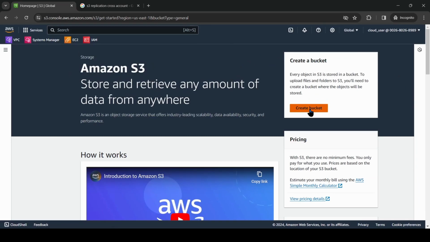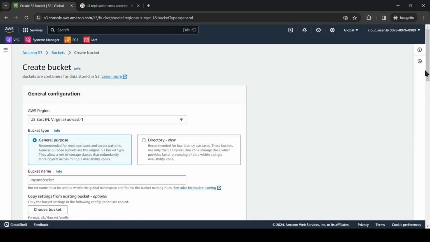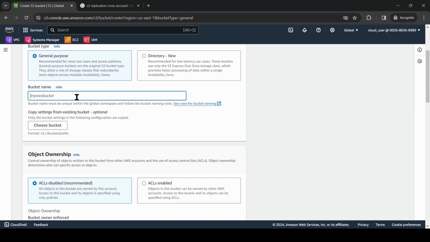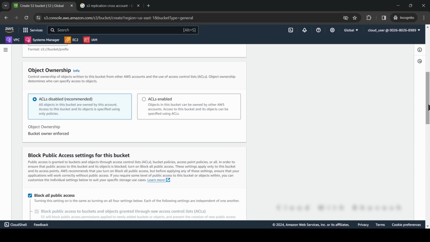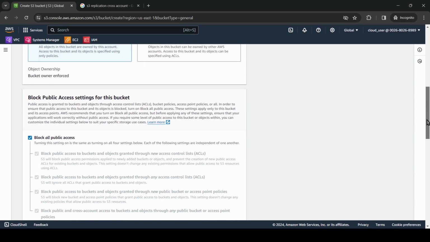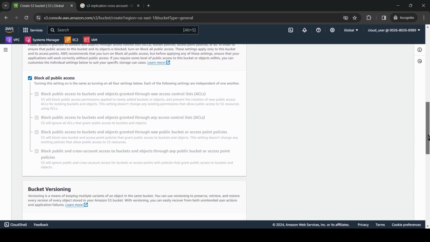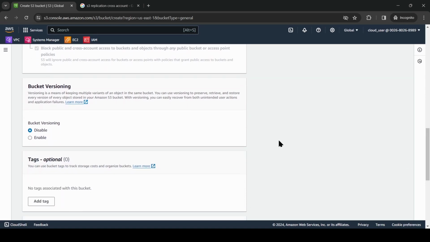Okay, so here we need to create buckets first. Give a bucket name, and as you know, the bucket name should be globally unique. Okay, so this is our source daddy bucket. You just leave all other options default, public access, because we don't need public access for this, and versioning should be enabled.